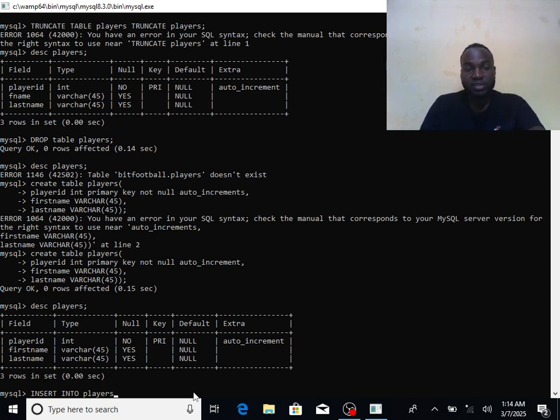I can first put the names of the columns, or I can just go direct to the values I want to add. So I will just go direct to the values. I say insert into players, then values. These are the things I want to add.